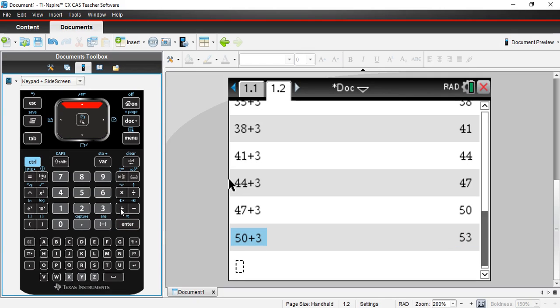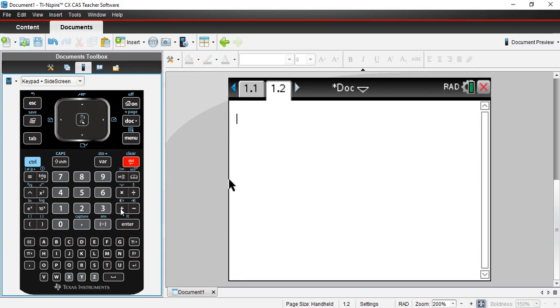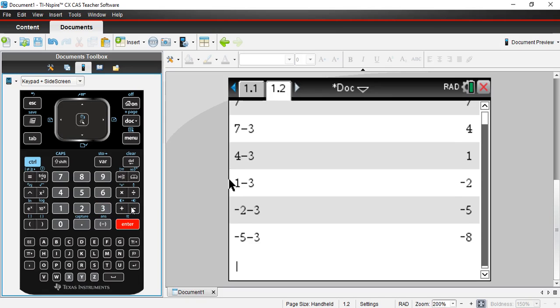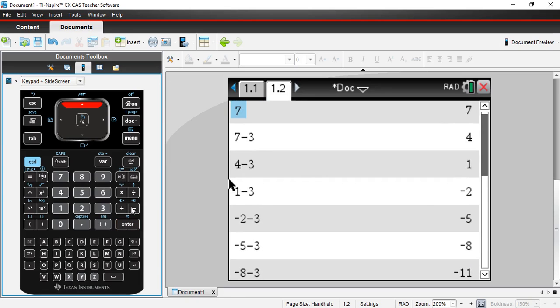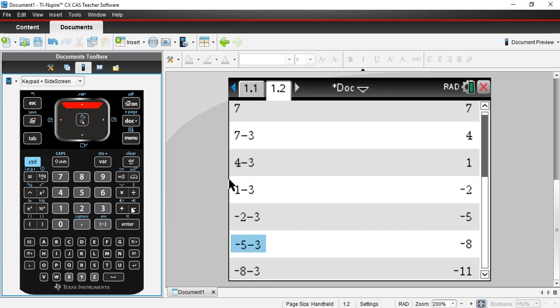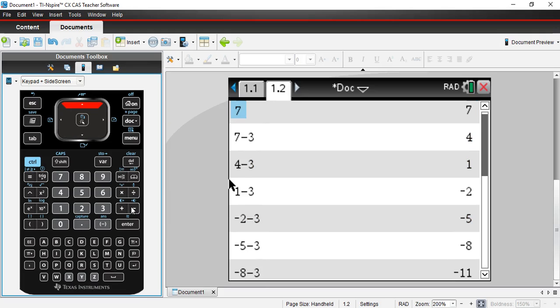Okay, and it works the same with negatives. So if, for example, my first term is 7 and my common difference is -3, I'm going to go -3, and then it'll give you your sequence. Just make a note of what your first number is, term 1, and then what's T2, T3, T4, T5, because it doesn't say in the calculator. So you've just got to make a note of which term is which. We do these, okay?